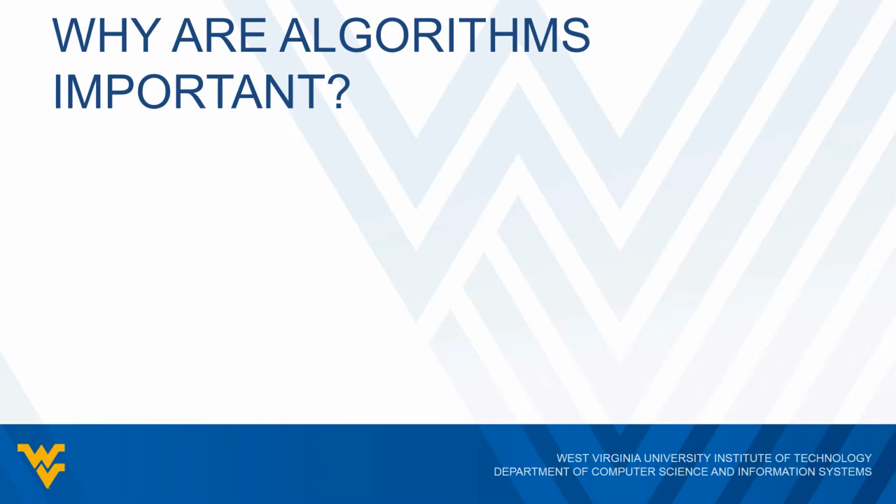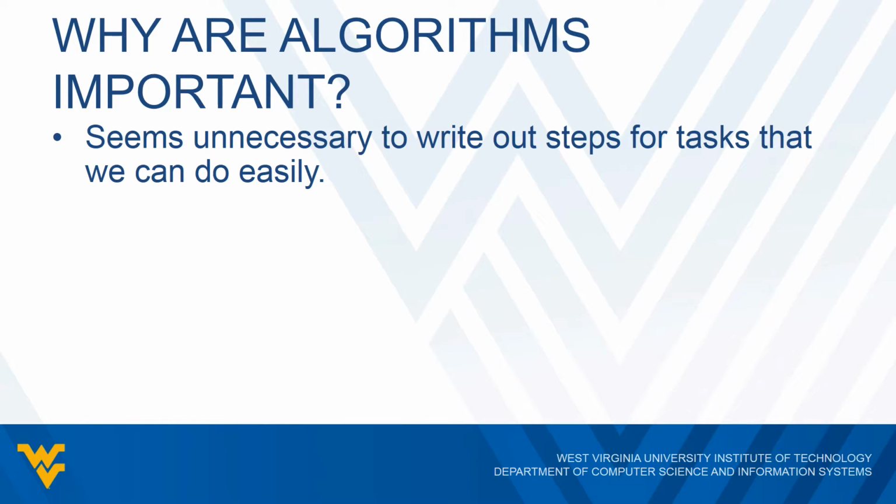So we saw an example of an algorithm where we just add up two different numbers, or technically they could be the same number, but we're adding two numbers. It seems really simple. So why do we need an algorithm for that? It just seems like it's unnecessary to write out the steps for these trivial tasks. So I mean, if it's very simple, why spend so much time writing an algorithm?